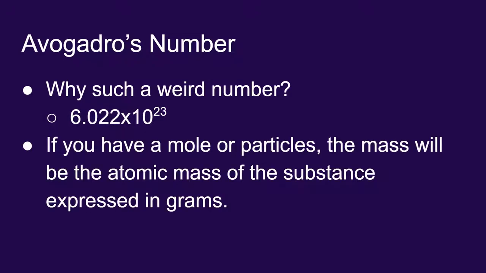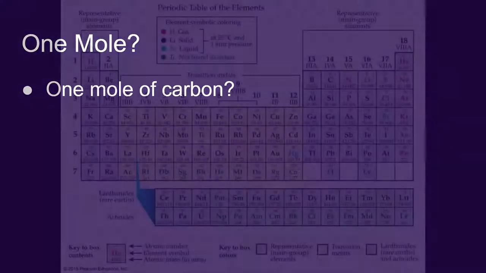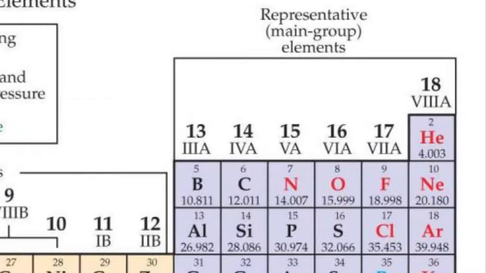It turns out that if you have a mole of particles, the mass of that sample will be whatever the atomic mass of the substance is in grams. So if you have a mole of carbon, the atomic mass of carbon is 12.011 amu, so one atom has a mass of 12.011 amu. If you have a mole of carbon, if you have Avogadro's number of carbon atoms, the mass turns out to be 12.011 grams.